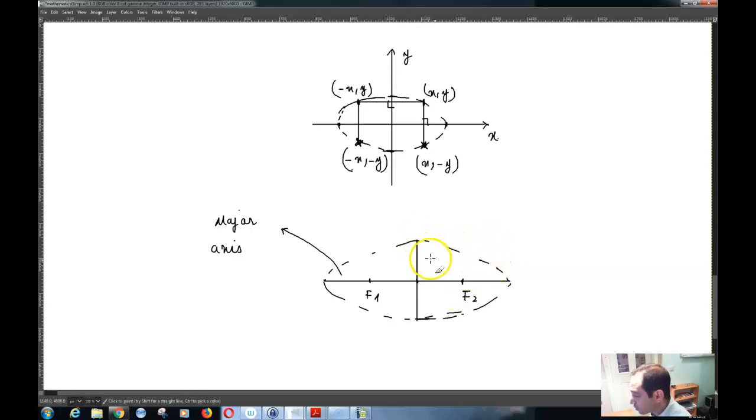Of course we will deal with this most probably in the exercises, but the way that you can determine the major axis is by finding the intercepts on the axes of symmetry. Now if the axes of symmetry happen to be the y-axis and the x-axis, the intercepts would be here, here, here and here. These are the axes of symmetry, and now they happen to be the x-axis and the y-axis.